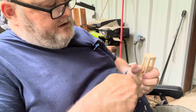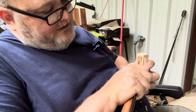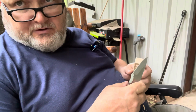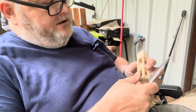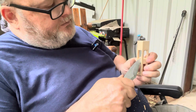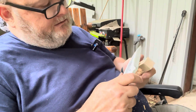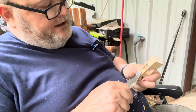So is it a fantastic slowing knife? Well, I don't know about fantastic, but it's certainly great. Okay. Would you want a finer tip? In some circumstances, you may want a finer tip. But the problem is with a finer tip, it's not as strong. They tend to break. That's the reason you see a lot of sloyd knives.